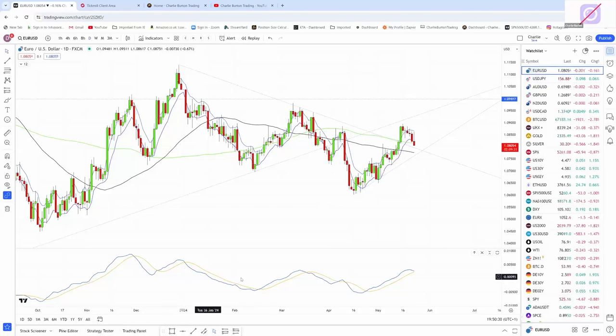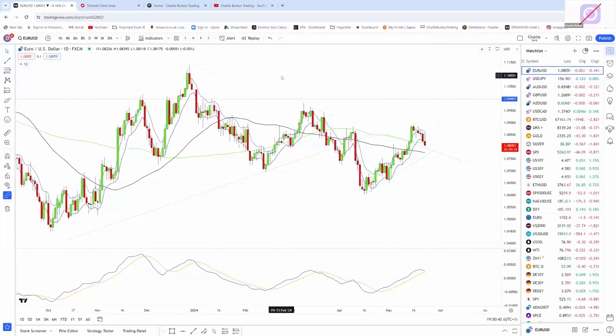Could you change the MACD settings and not have the standard 12, 26, and 9? Maybe. Maybe you have them more aggressive. Maybe you have them less aggressive. So there's lots of things that you could do with it. I feel that my job here this evening is just to show you what I do with it. And you can do it out of the box, pretty much watch the webinar back and integrate it into your own trading with the same sort of rules, or you can then go and personalize it. So there you go.